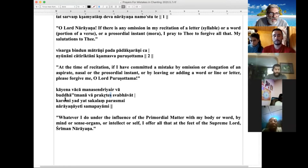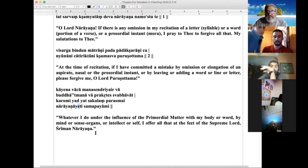Karomi yad yat sakalam parasmai. Another thing, this yad and yat is the same word. But when yad is followed by a Y, it's yad. When it is followed by an S, it's yat. The same word, just with different sandhis. Okay? Fourth line, Narayanayeti. The E again is a combination of A and I, which becomes E. So that's a sandhi. It's actually Narayana iti, but it becomes Narayanayeti.